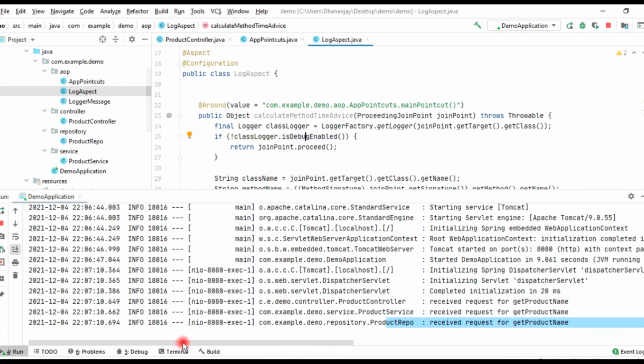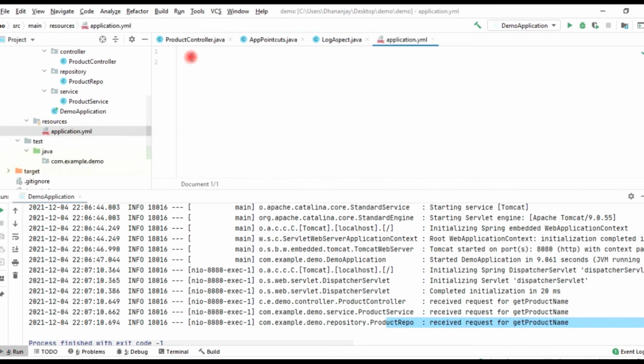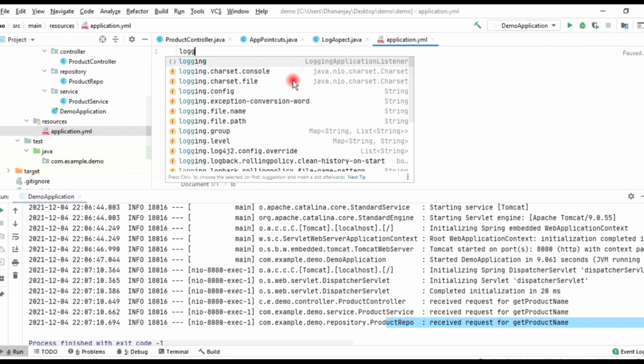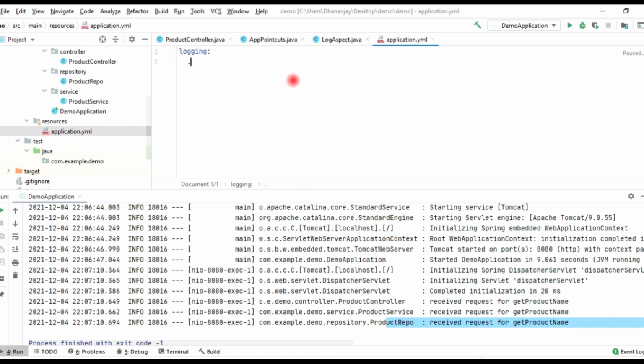Okay, so now we'll enable the debug and we'll see. Let's say we enable debug with logging.level. Let's say root, whatever root is there, that will be info by default. Then whatever our application specific, right?